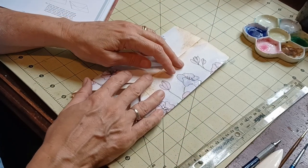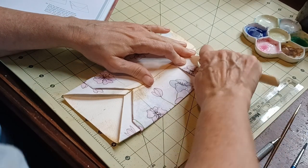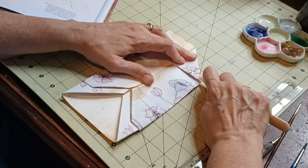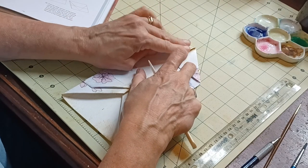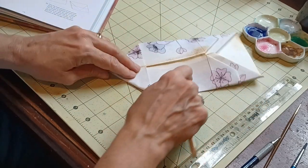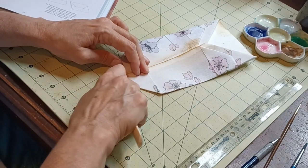Now fold the two top corners down so that they meet at the center. Like that. I like the idea of painting my folding pockets before I make them, but then I guess I could use mixed media paper, but I don't know. It's somewhat thinner, but it's not like text paper. It's not regular paper. It's not matte paper. So I don't know. We'll have to see how this functions after I'm done with it.